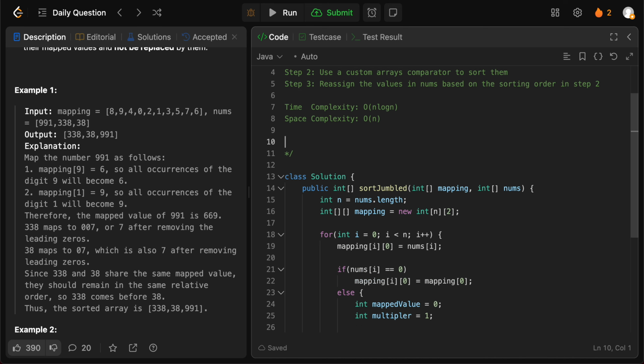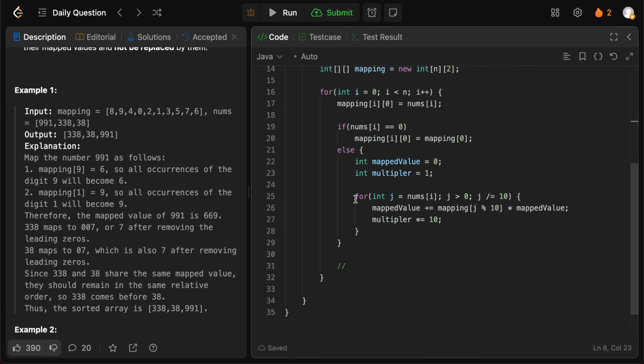So I would recommend going through a few examples to understand this if you haven't really done this before. And in the end, once we have gone through all of it, this is actually 1, where you store the mapped value, and the first value is actually the mapped value. So this will take care of the mapping.